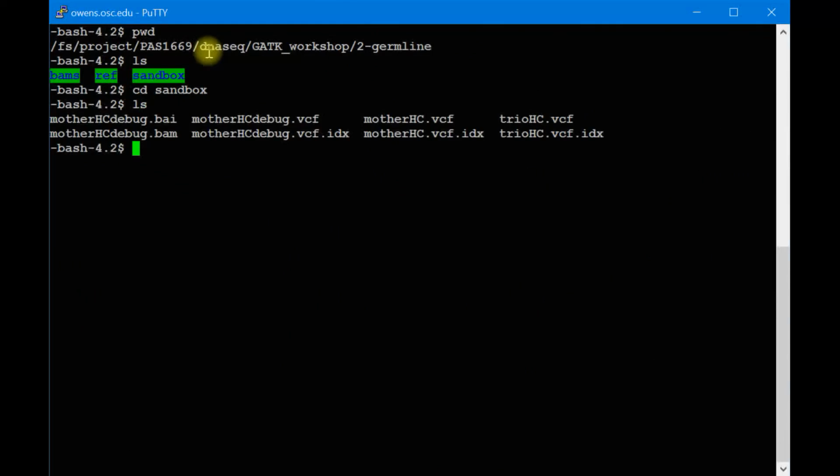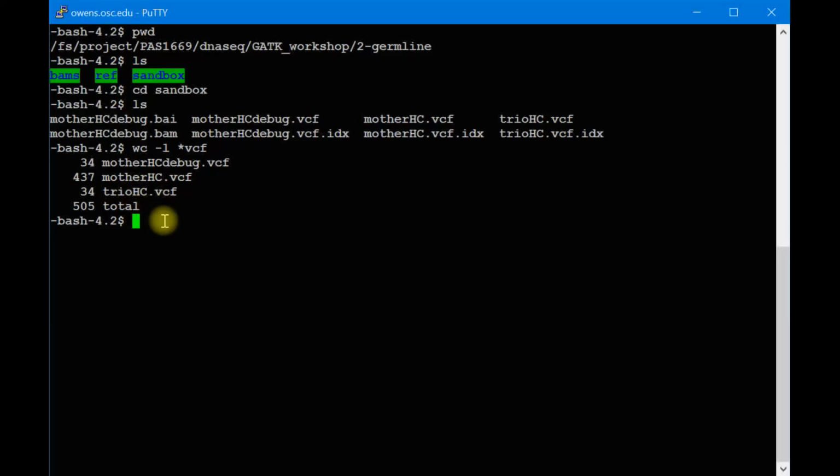Let's look at how many variants are in each VCF file. Okay, there are over 400 in the mother HaplotypeCaller VCF and only 34 in the final trialhc VCF.